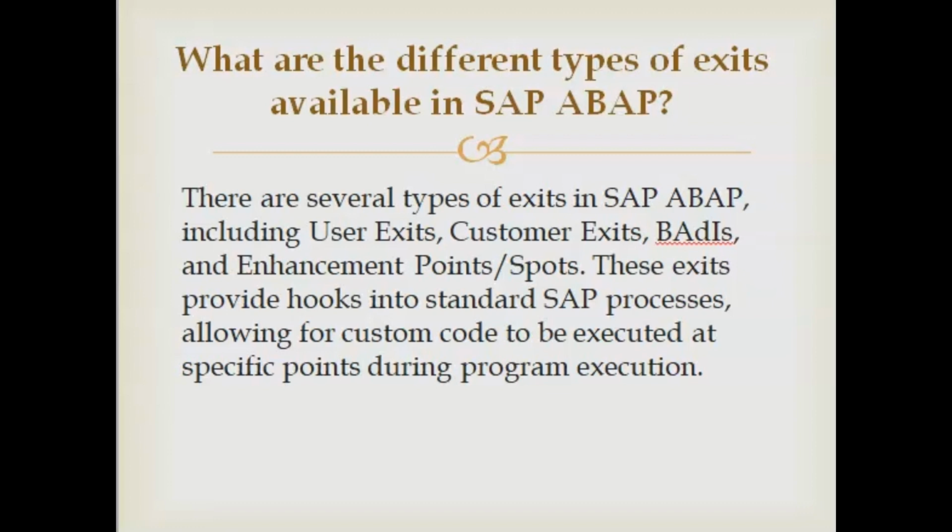What are the different types of exits available in SAP ABAP? There are several types of exits in SAP ABAP, including user exits, customer exits, BADIs, and enhancement spots. These exits provide hooks into standard SAP processes, allowing for custom code to be executed at specific points during program execution.